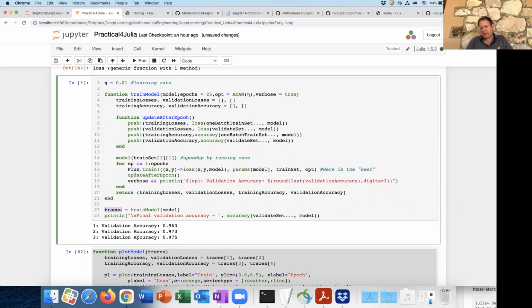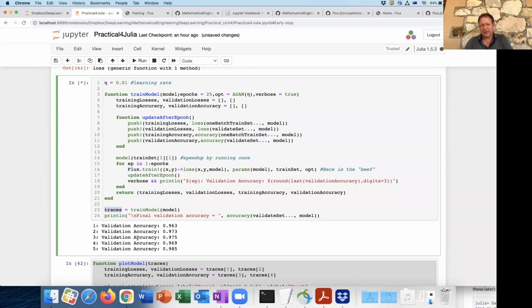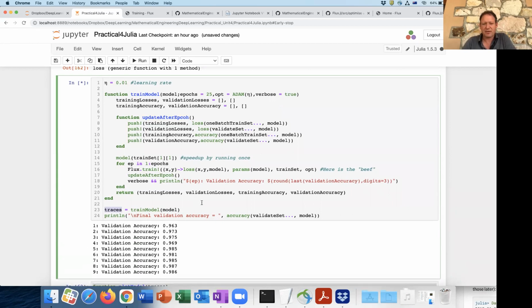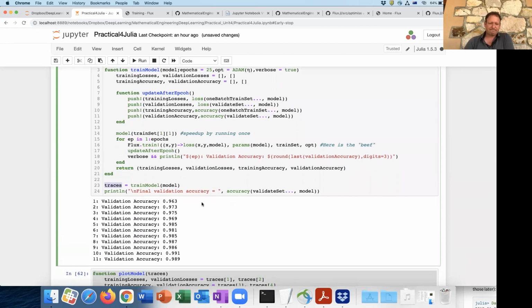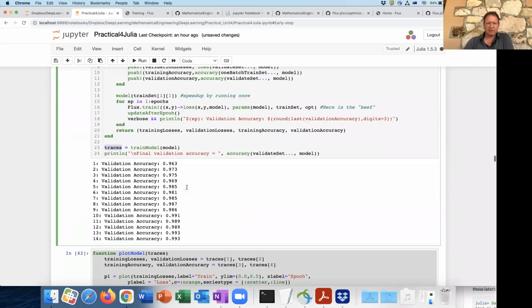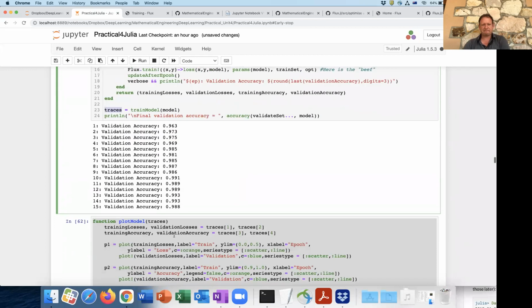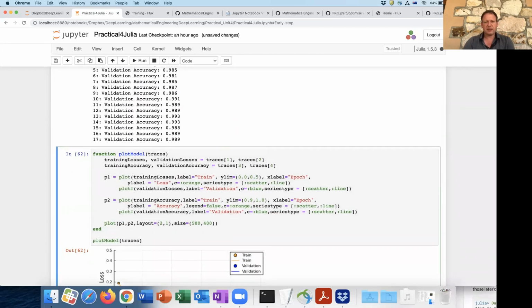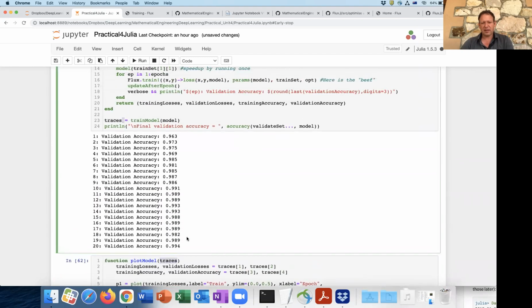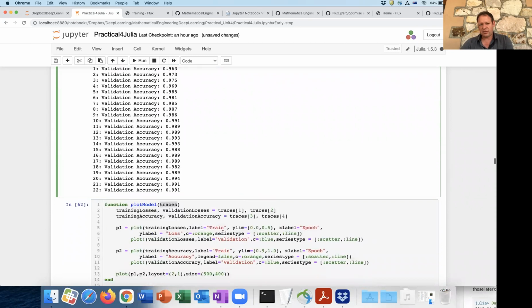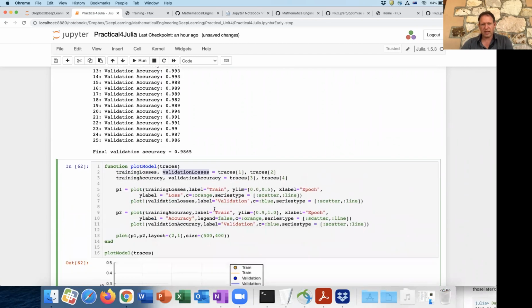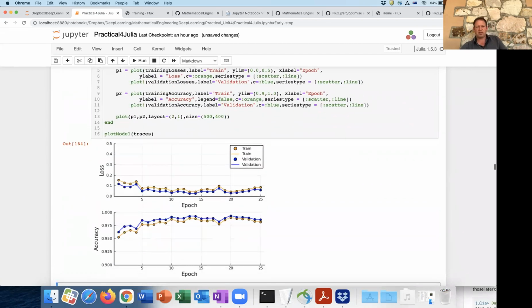And now the validation accuracy here is quite high already because MNIST is not such a hard data set. So we get up to, it's going to continue for the default number of epochs, which is 25, which is 99%. Okay, so we've created this other function here, plot model. This function takes the traces, takes something like this. It assumes it's a tuple, so it extracts traces 1, traces 2, traces 3, traces 4, and then it's going to plot the trace of the model.